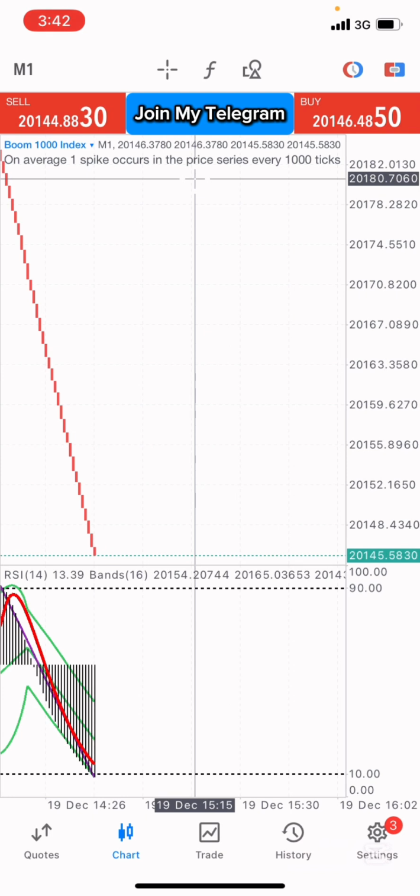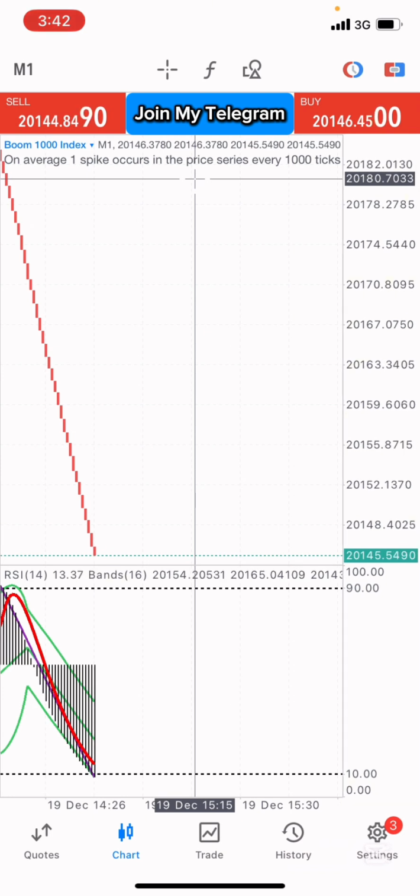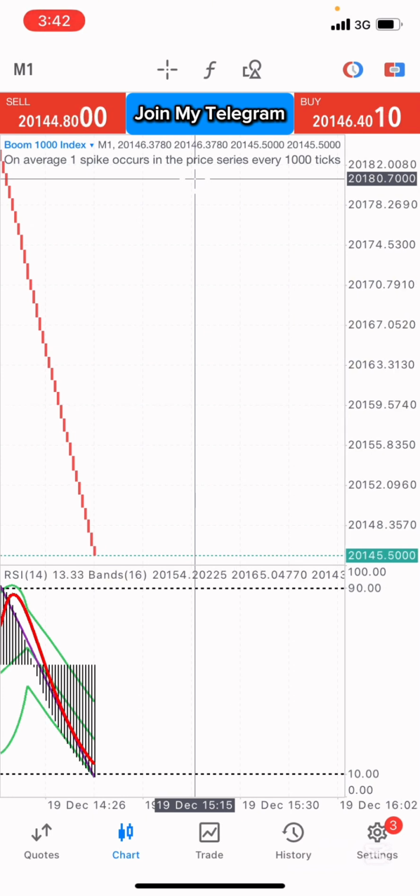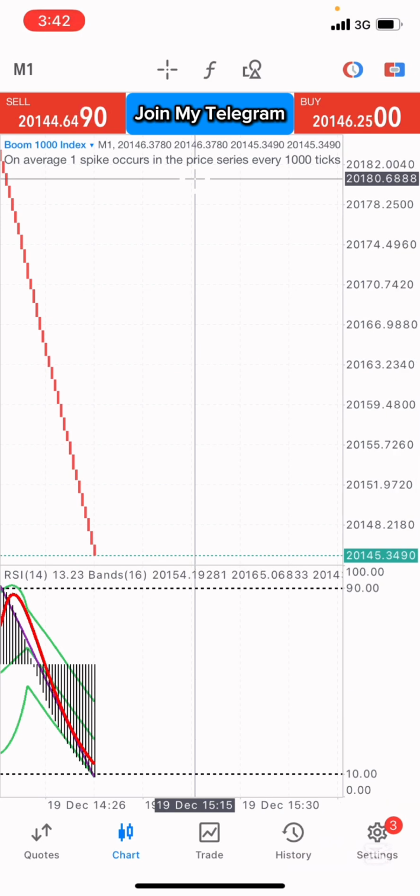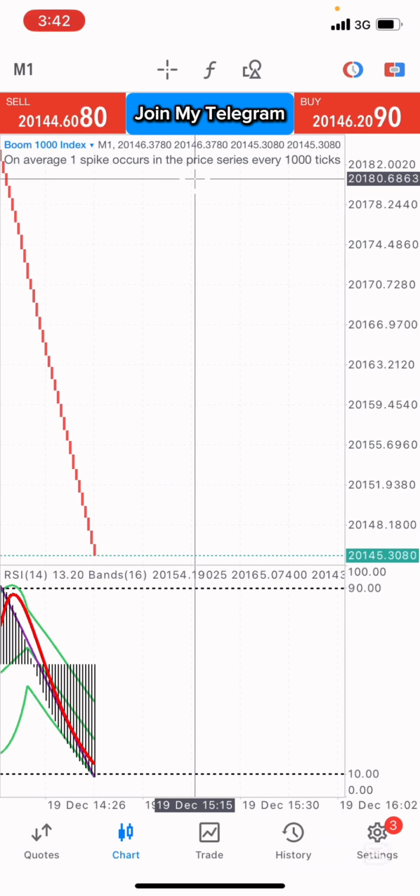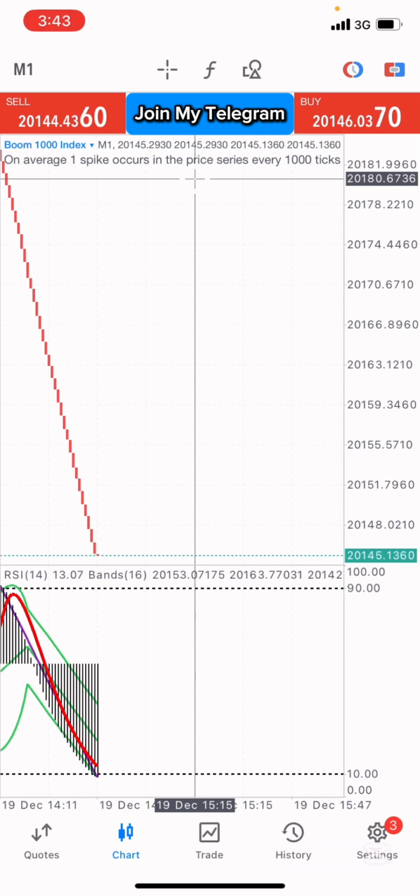Patience. A lot of traders do not have patience in the market. That's why they don't always win. When we're dropping free signals, we always look for that perfect opportunity, that this market is going to buy, this market is going to sell. That's how the signal works. We wait until that perfect opportunity, because we don't want to just drop signals that won't make our guys profitable. We want everybody to be profitable. That's why I'm dropping those good signals, and sharing with you this perfect strategy for you to see that opportunity whereby you can either place a buy or a sell.